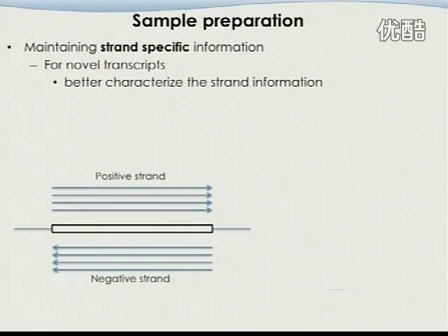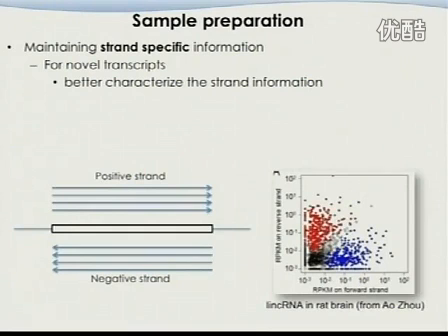But for some earlier RNA sequencing protocols, especially those based on the Illumina technologies, they cannot distinguish that. They cannot distinguish whether the sequencing is from the positive strand or negative strand. And the end result for that is you don't know. I mean, you see the equal coverage of both strands. However, for the novel transcripts identification, strands are really, really important.